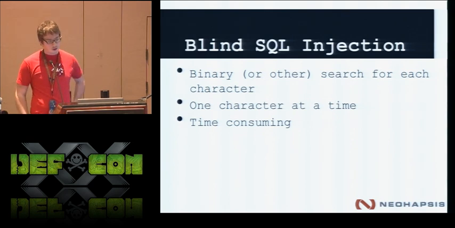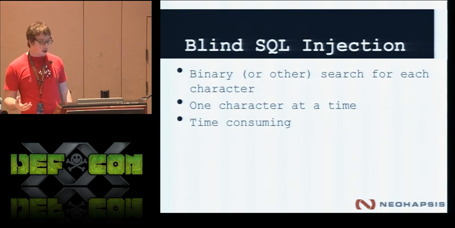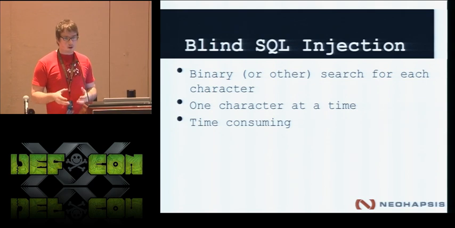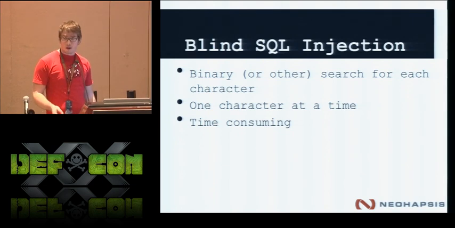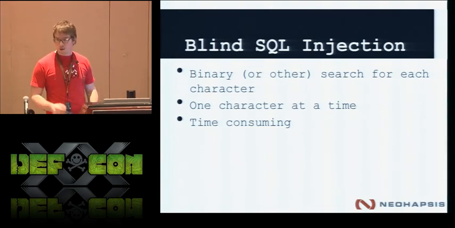When you're doing blind SQL injection, there are a couple different ways you can search through the data, right? And the way that the current scripts and tools work, typically it's some sort of binary search. That binary search helps you determine if your character's the right character, and it logs it, et cetera. It tends to be 1 character at a time. Some of the tools out there have options to do multi-threading and whatnot. I think with SQL Map you can do up to 10 threads at a time, but we noticed that performance can be a little bit questionable, and sometimes you might get some false data. And it's generally very time consuming, right? You're not executing 1 query to get the results you want. You have to execute multiple queries, and you have to step through all this to get the end result.